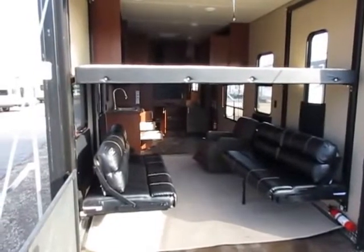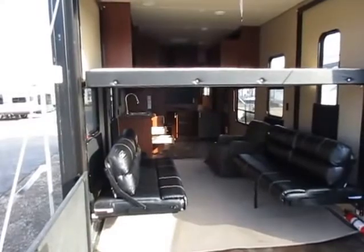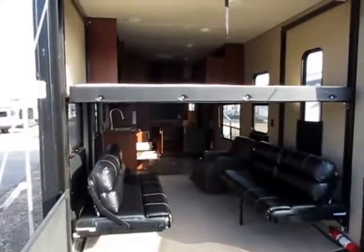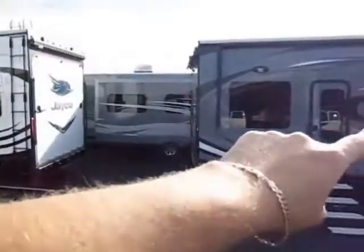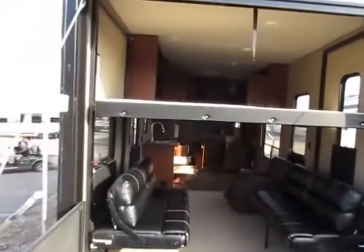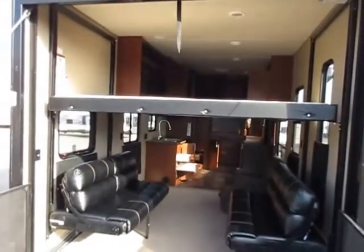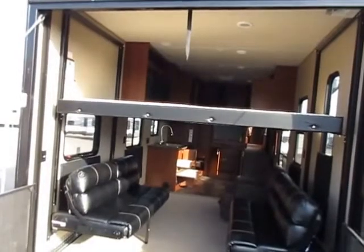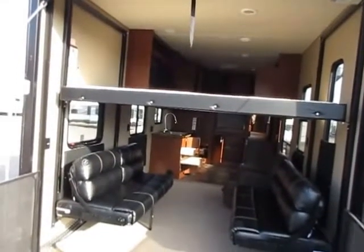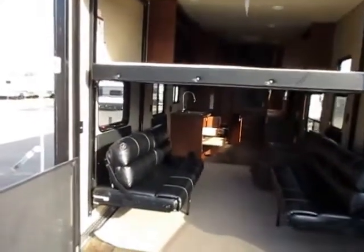This is 102-inch wide body, not 96-inch standard body. At this price point, that is a very uncommon thing. When you get into these big high-dollar monster fifth wheel toy haulers, I mean, you can see 1, 2, 3. You know, we're not short on toy haulers here. We are a big dealer, and we do believe in stocking lots of product. You know, you don't have to go to an order form to get a nice camper from our dealership. But most things in this price point, they're not wide body, and that makes a big difference.